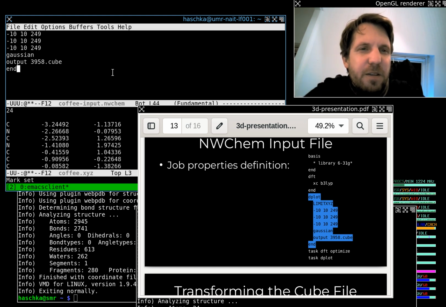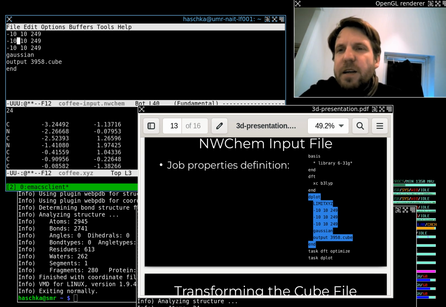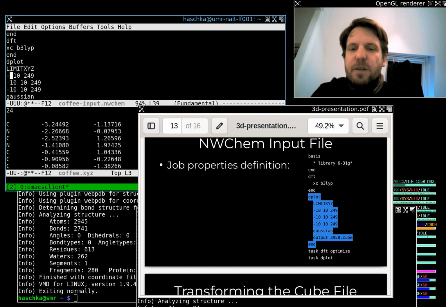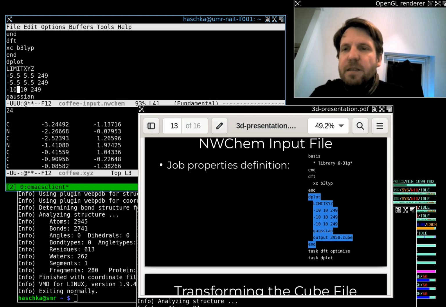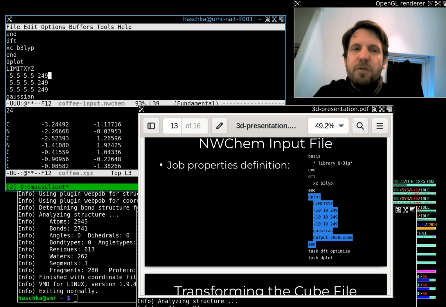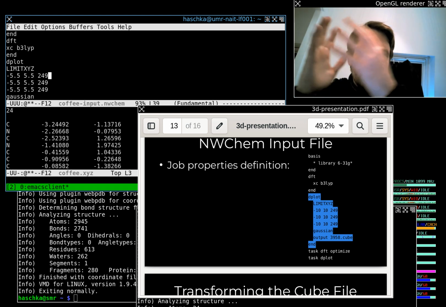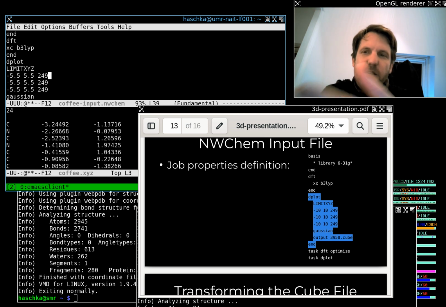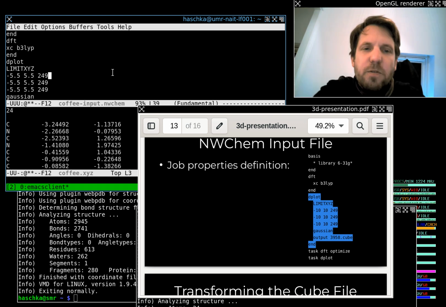That's the way it works. So we need this cube here on a grid. I will write 5.5, which is far enough for our little molecule. And this 249 basically tells us that we have 250. This is one less. You have to write it that way. That's the way they programmed it with this plot tool.